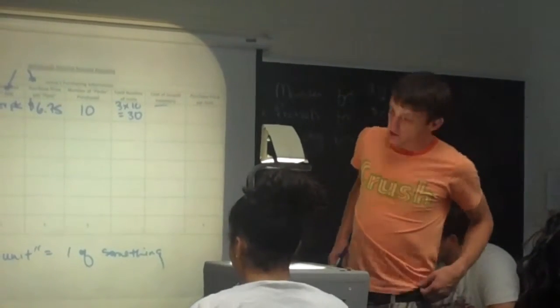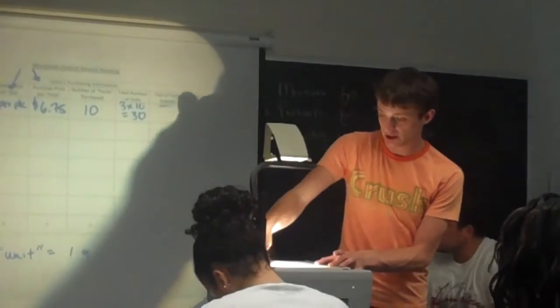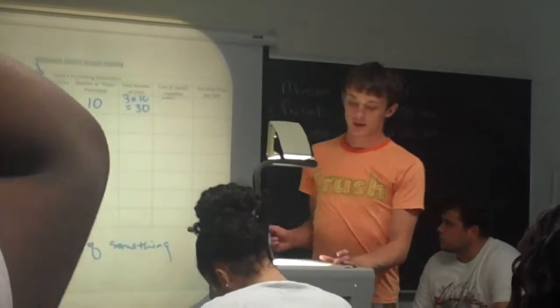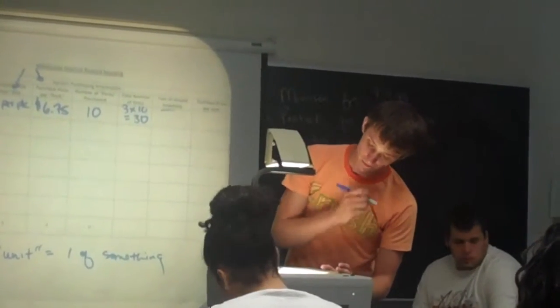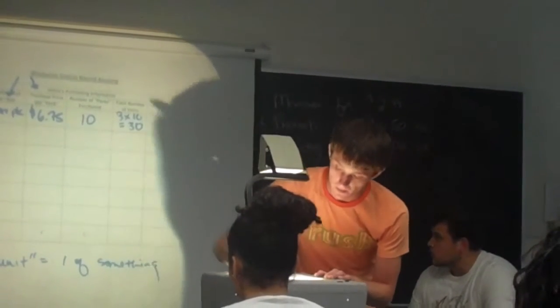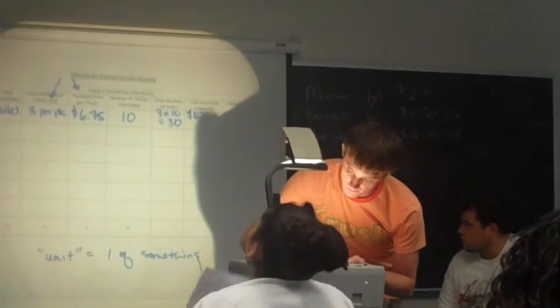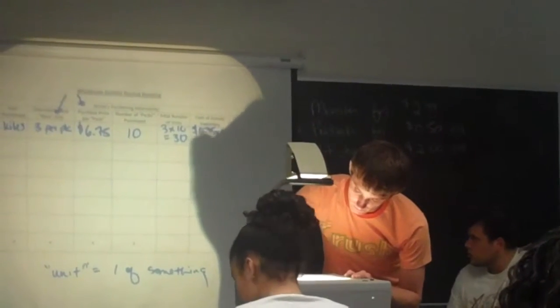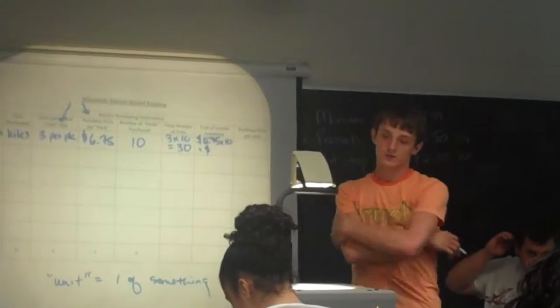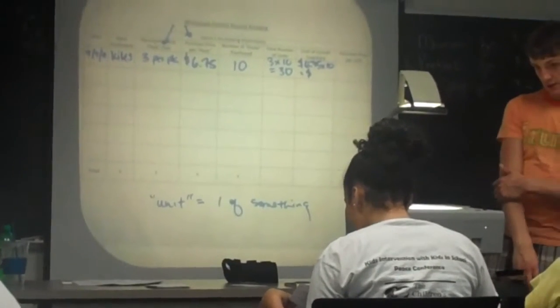So she hasn't sold anything yet, so the cost of unsold inventory is the total amount she spent on kites. How much did she spend on kites? Is that all she spent on kites? 60, 75? Hold on. Right. Can you explain to everybody why that makes sense? The purchase price by the number of packs.